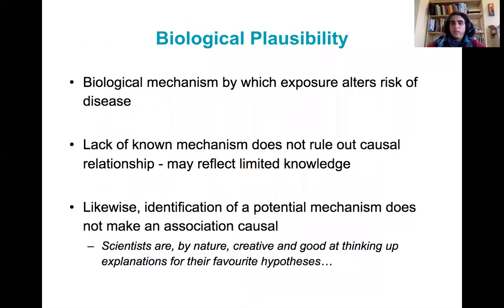Another one we look for is biological plausibility. Does this make sense? Can we explain a reason why this exposure should alter the risk of the disease? Now, you have to be careful there because we don't know everything about how bodies work, and just because we don't know why it works doesn't mean we don't have a causal relationship. On the other hand, scientists are really good at making up stories. It's really easy to describe some reason why this might happen that's not necessarily convincing. Take the abortion and breast cancer story that we talked about in class. People on both sides, both arguing that abortion did cause breast cancer and that abortion didn't, or that perhaps even reduced it, were able to make plausible biological arguments for why this might work. Basically, it's a nice thing to say, but nobody's going to be convinced by a biological plausibility argument. They need to see the data.